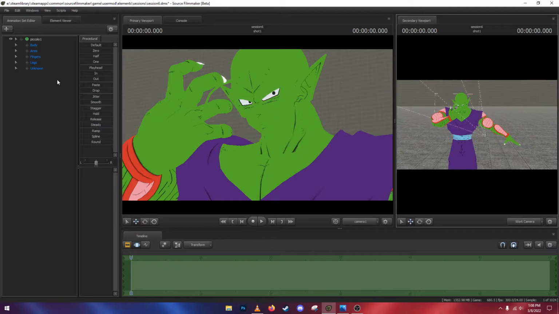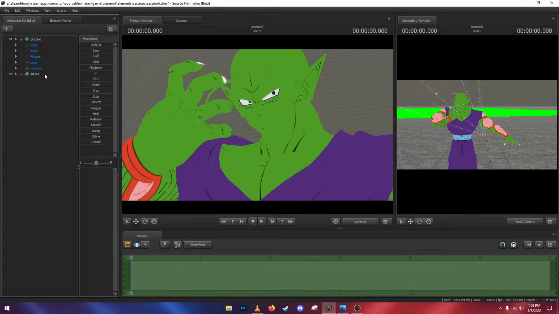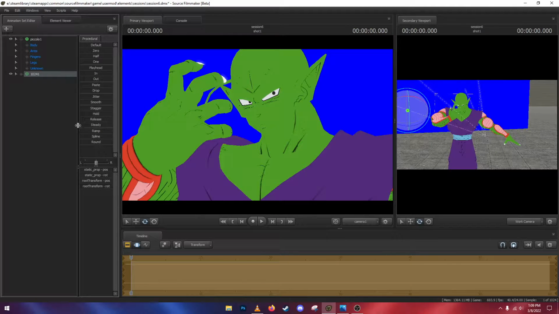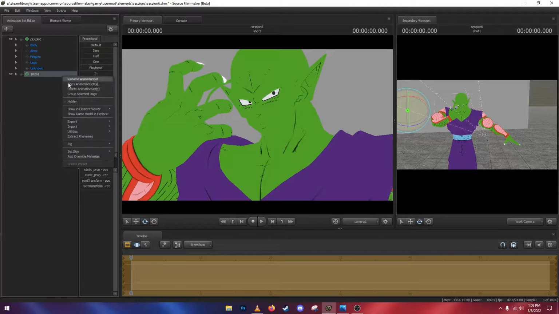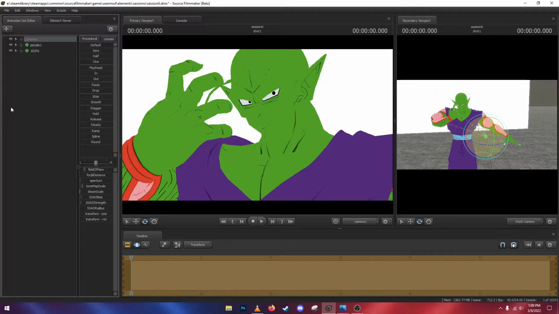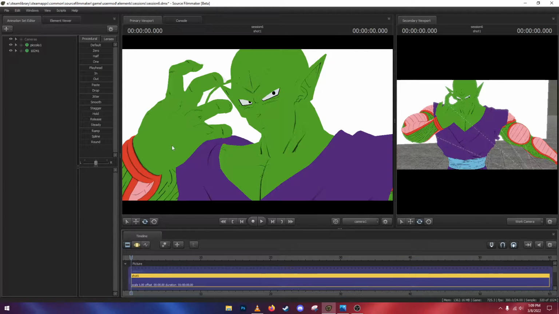So your next step is to add a white background to the model. This background is just going to be a placeholder for while we are shading the model. So I'm going to be linking this white screen in the description. Basically, you're just going to add this model, position it at the back, and just select skin 4 so it can be white. And also make sure within your camera settings you turn off bloom. We don't want bloom on, so just make sure that's off. Once you've done all these steps, you're ready to export your first portion of the cel shading, which is the base image.